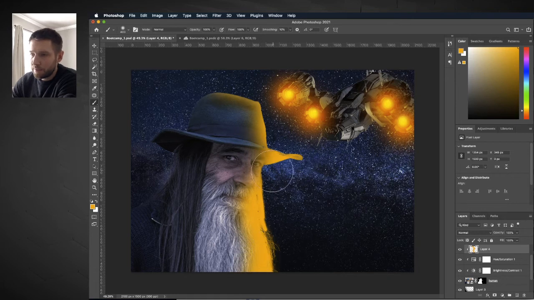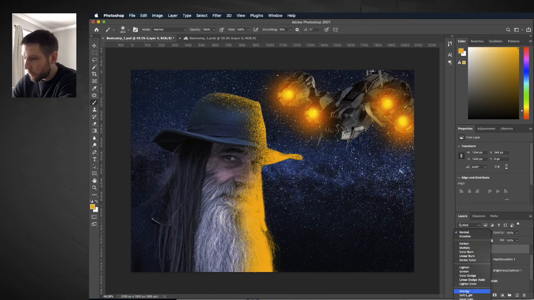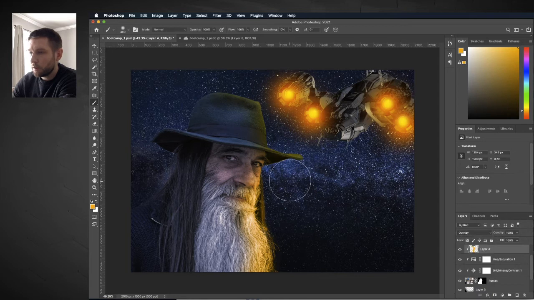Now, obviously, that looks way too extreme. So the next thing I'm going to do is change my blend mode. I think overlay ends up looking the best, but you can navigate through and see some of the other ones. Maybe you'll make it a little bit more extreme right on this part. Think about, envision where the light would be hitting as much as you can, and illuminate his face just a little bit more, not quite onto that side of his nose.